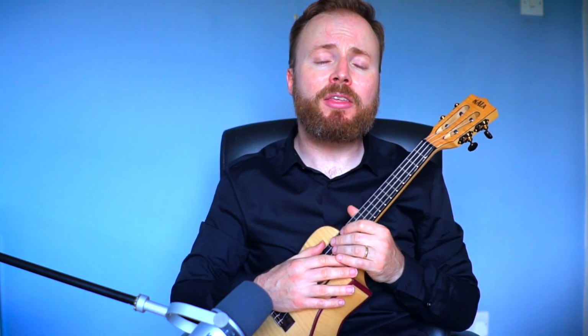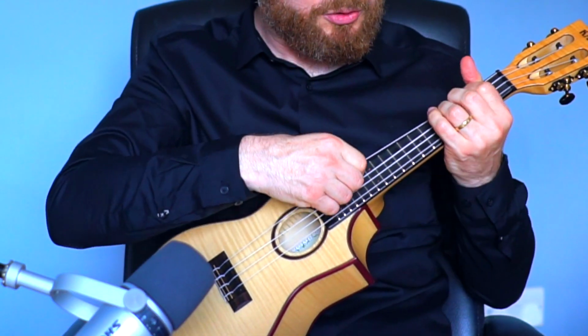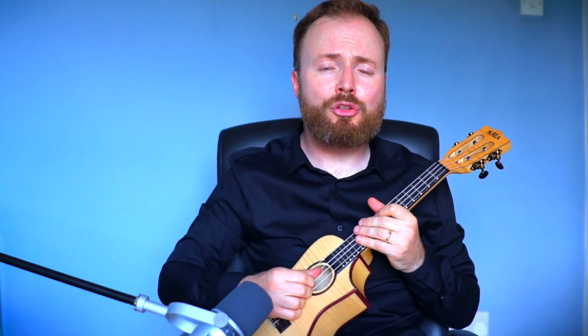If you put some brand new strings on and they just won't stay in tune no matter what you do, then all you need to do is stretch them for a bit. And there's a couple of ways you can do this. Firstly, you can literally just pull them. I just put my fingers down on the fretboard and pull the string away from the ukulele. Be careful not to pull it too hard, you don't want to snap it, but just pull it up and down the fretboard like this, and that'll help stretch the strings.